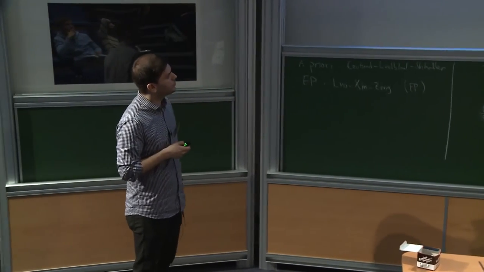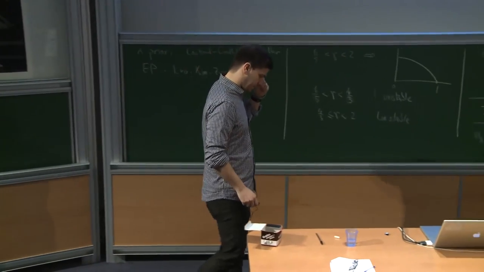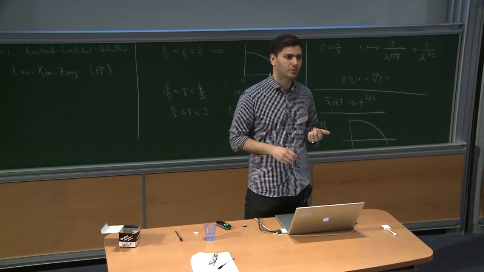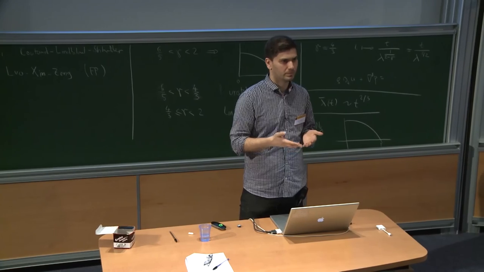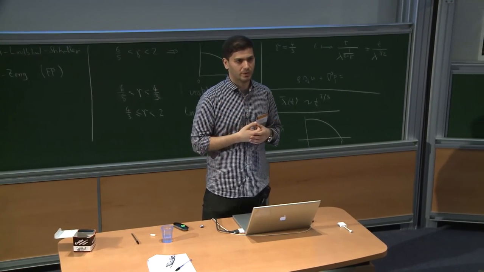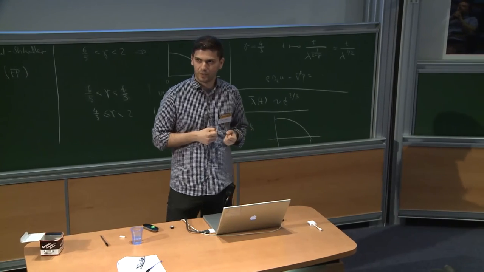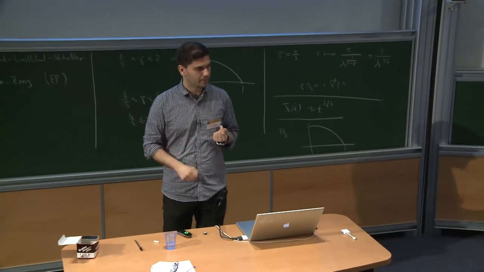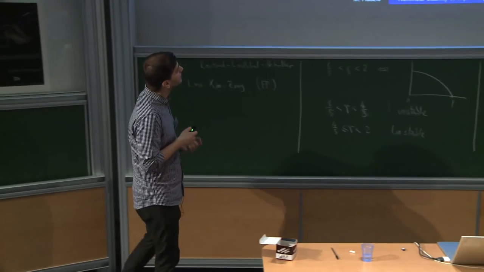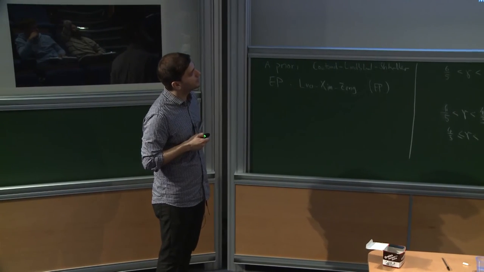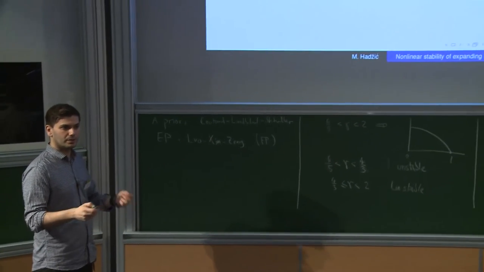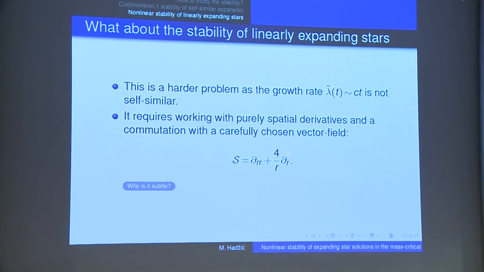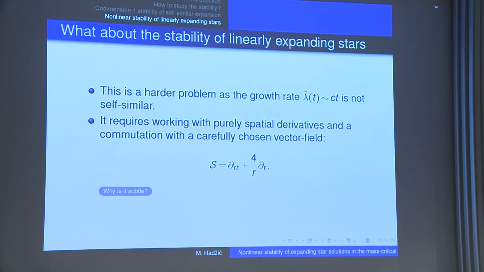So first of all, the fact that it is not honoring the invariance will disallow us from using time vector fields. As you will see, they will not commute well with the problem, because now when I write down the equation for my perturbation phi, it will have time-dependent coefficients. So we have to come up with a correct spatial derivative that will capture the degeneracies at the vacuum, and this is precisely this vector field here, which just happens to be a five-dimensional Laplacian, but this is a coincidence.